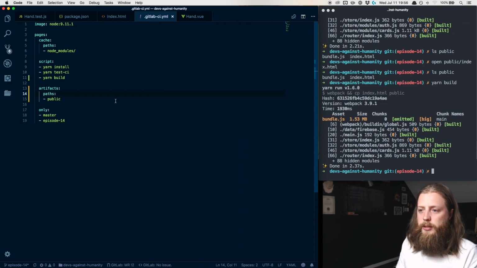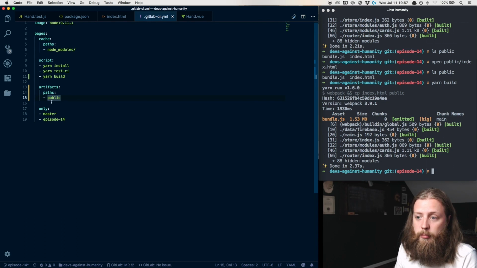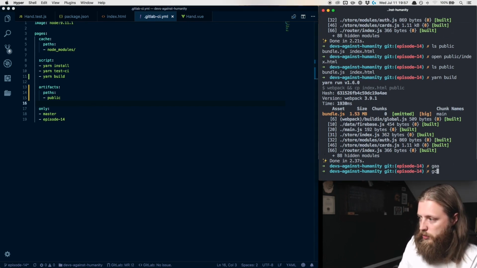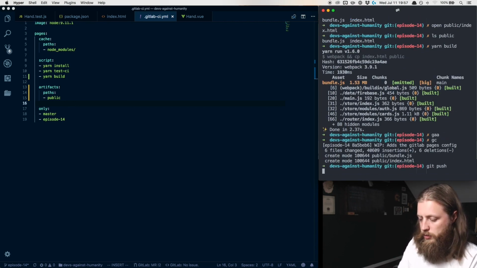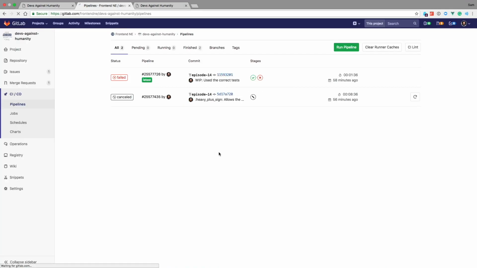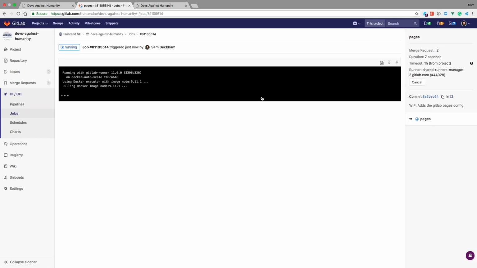So what GitLab CI will do, it will run our install as before, it will run our test as before, it will run our build, which is new, and then it will tell GitLab pages that everything in the public directory is what we want to serve to GitLab pages. So let's just add that. Okay, let's push that up, and now as before it should trigger our pipeline. Let's refresh this page. There we go. So our new pipeline is running, and it should be a bit quicker this one, because we've cached the node modules, but it will pull in that node image again.